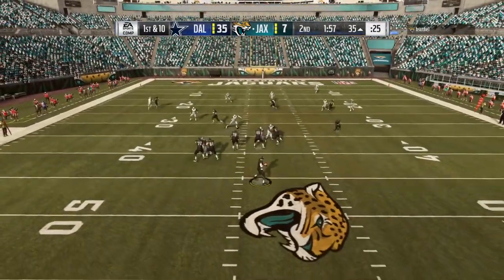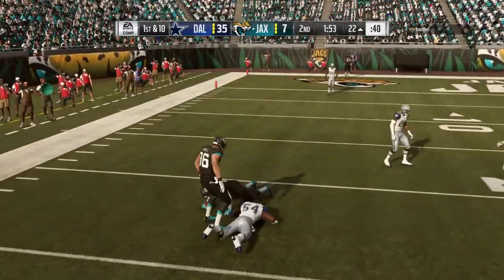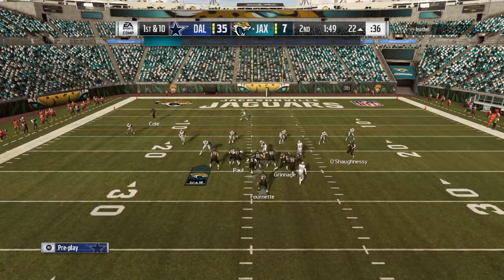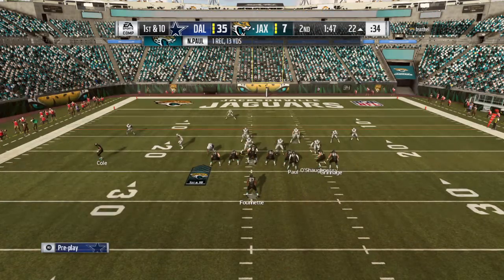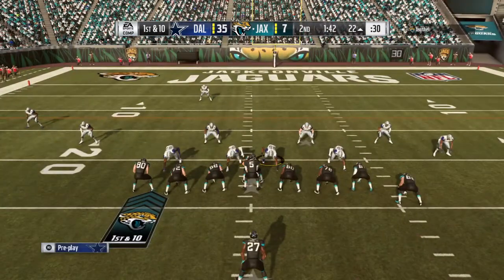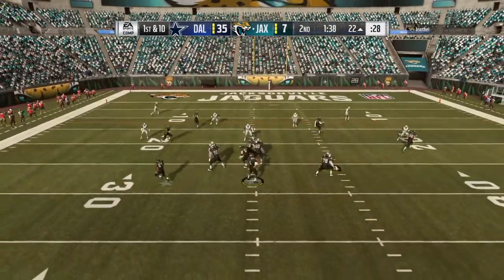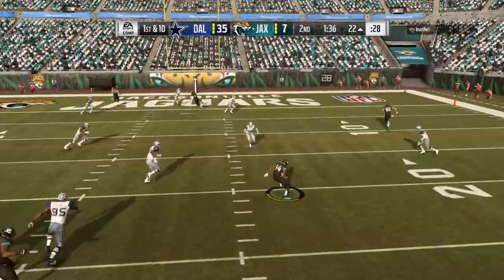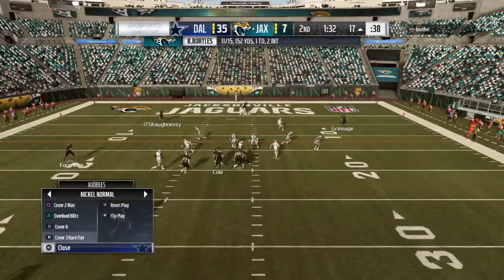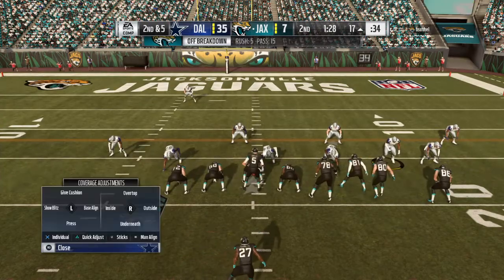Bortles now on first down. This one complete to Niles Paul. And brought down, but not before they're inside the 25. That one good for a gain of 13 for Jacksonville and a first down. On first down, Bortles. Over the middle, complete. It's Cole. And he'll get it down this time to the 17. 5 yards on the catch there, brings up second down.